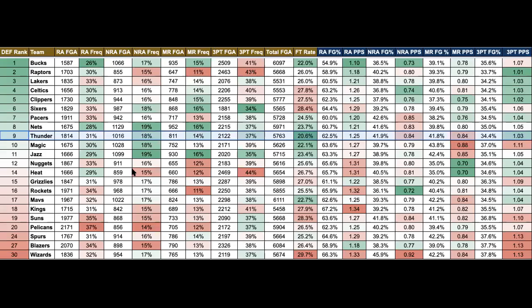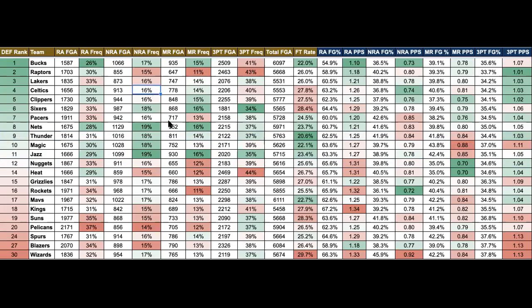Okay, we learned that 31% of their opponent shots come from the rim. So that's about average. So in terms of limiting teams from getting to the rim, it's average. If your number is lower here, it's going to be in the green. So somebody like the Bucks really makes an emphasis not to let people shoot near the rim, and if your team lets a lot of teams get to the rim and take a lot of the shot attempts, you're going to be more in the red or the pinkish areas. So somebody like the Pelicans, that's an area of concern for them.